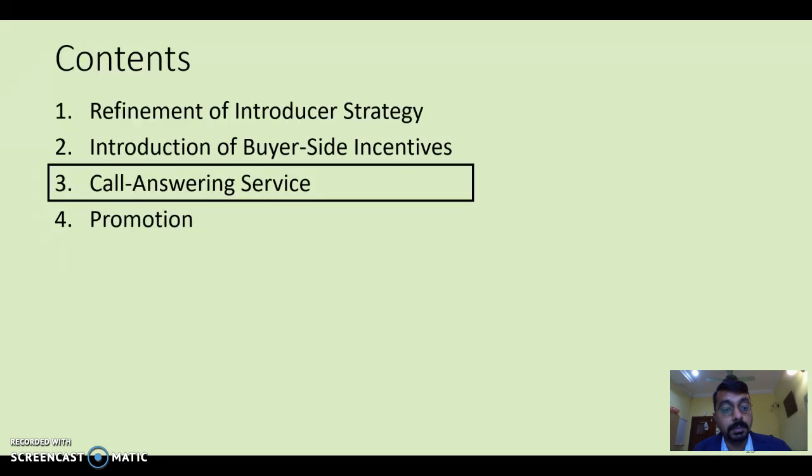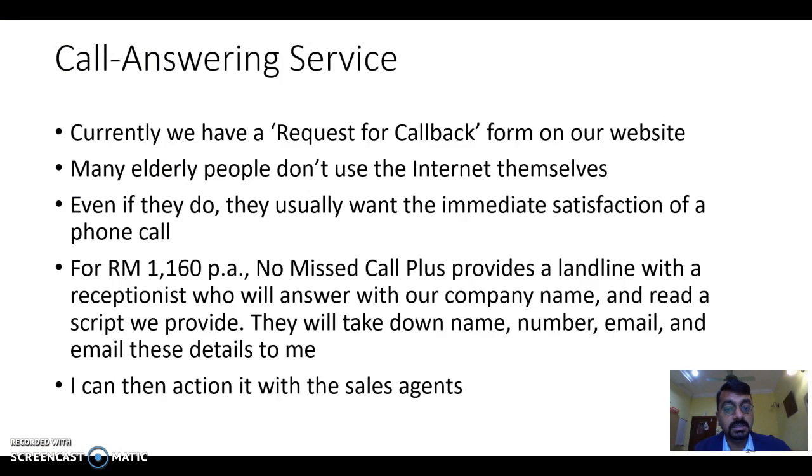The third one is, we want to have a call answering service. So currently on our website, it has a request for callback form. So you basically enter your phone number and your name and your email address, and we will call you back. The reason for that is that I don't have the capacity to constantly respond to phone calls when I have meetings and work to do. And there's no one supporting me at the moment.